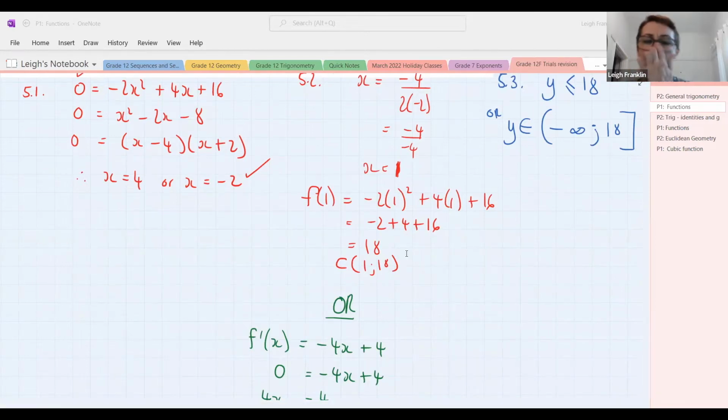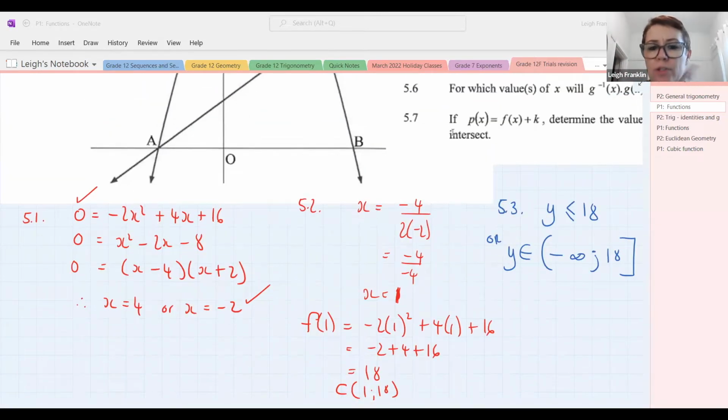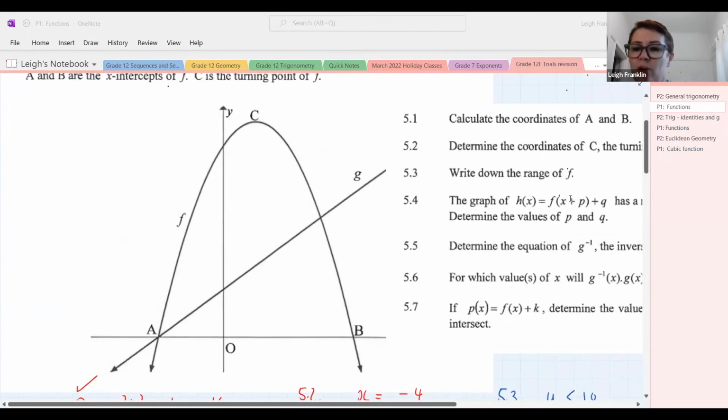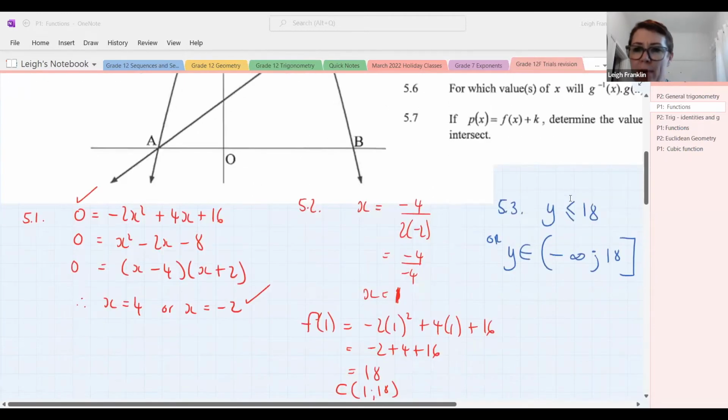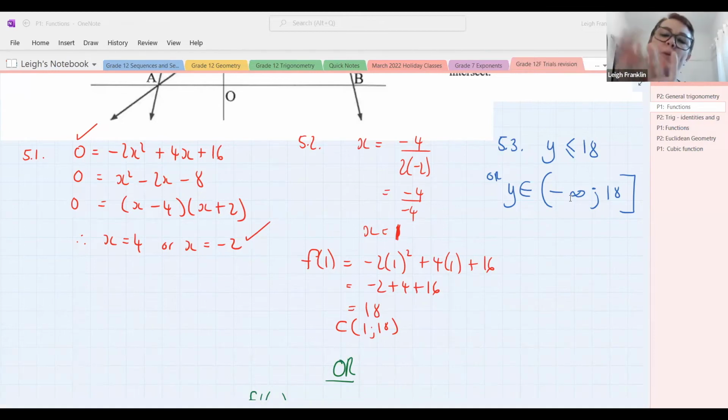Okay, all right, that's fine. Somebody else also asked about that as well, so I think we need to talk about 5.2 and 5.3 a little bit more. In question 5.2, I was explaining all the different ways that we can answer this question. When we want to calculate the coordinates at the turning point of a parabola, there are at least 3 different ways. There's actually 4, but the 4th one we don't really want to do if we don't have to. But the 3 ways that we would calculate the x coordinate at the turning point.